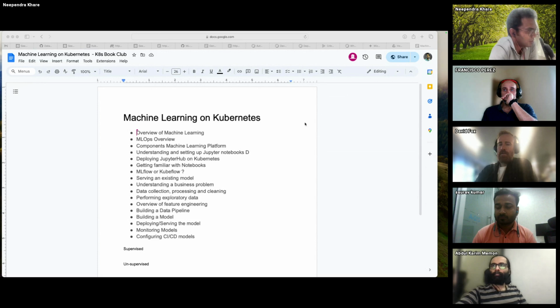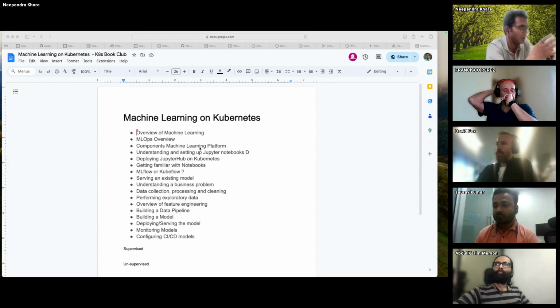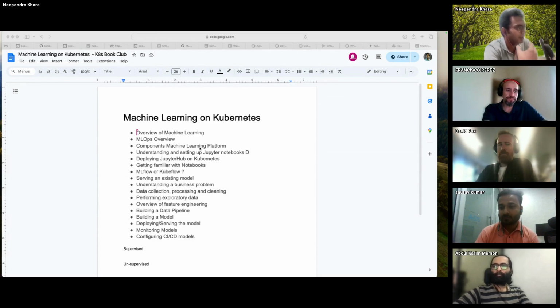So in the earlier sessions, we of course looked at the MLOps overview and some of the components of machine learning. But in the last two sessions, we looked at how we can create a model. We took a very small data set of house pricing, house size and the price of it, and we used a machine learning model, linear regression, to build a very simple prediction. I'll quickly show the code, that would make sense.